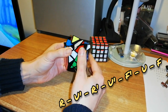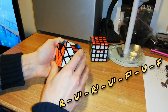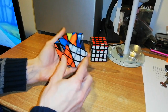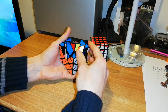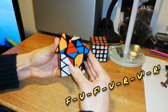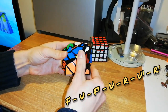That is R, UI, RI, UI, FI, U and F. The piece will go in the correct position. Now I have this one. This one is with a R movement that will go here. So I have to put it back, like so. And I have to do half U. U, FI, U. R, UI, RI.